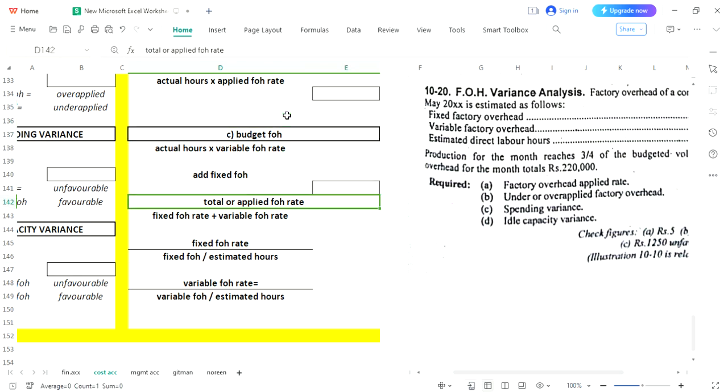Total applied FOH rate is your step number D, and this would be calculated initially. So primarily you will calculate total applied FOH rate, and for this you will have to see fixed FOH rate first. For fixed FOH rate, what is your formula? Fixed FOH divided by estimated hours.